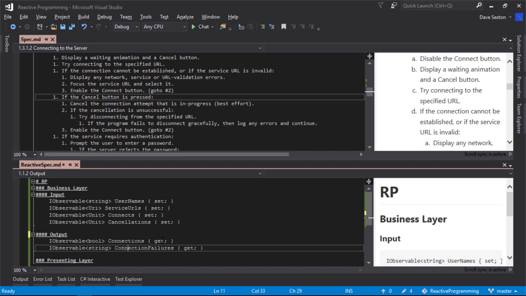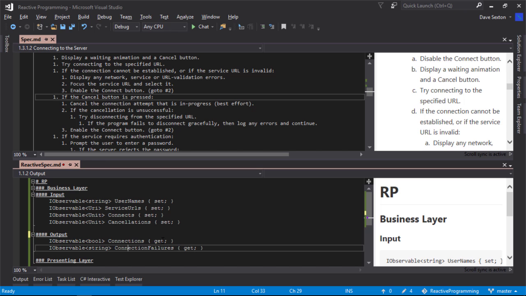So there is maybe a bit of an art to figuring out how to deal with multiple paradigms at the same time. But when you get it right, it really is beautiful. It makes a program that's really easy to maintain. So that's ultimately our goal here. And I'm not trying to force reactive programming everywhere. I'm trying to use it where it makes the most sense.